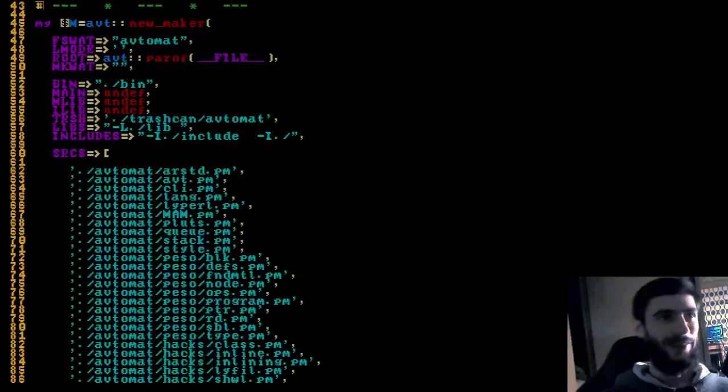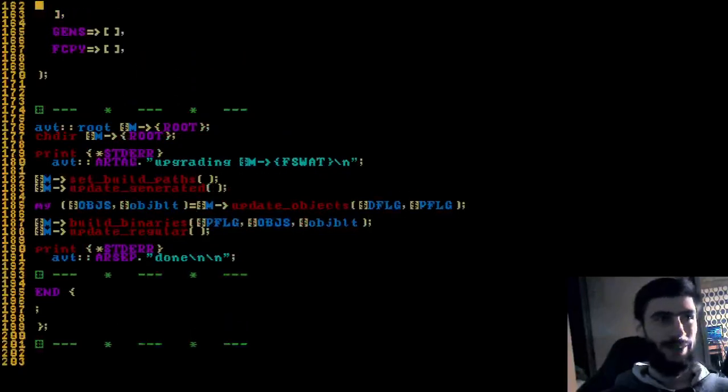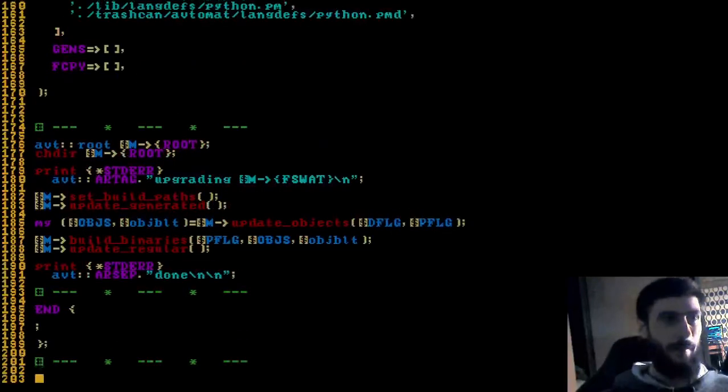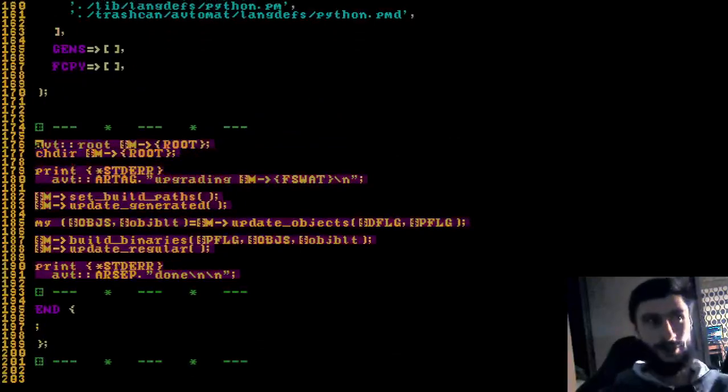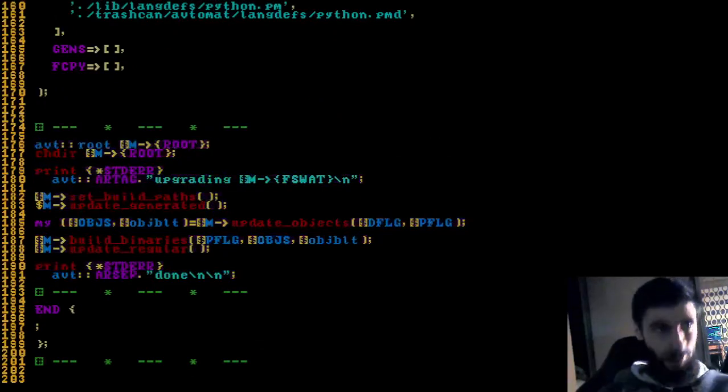Oh wait, I didn't show you the rest of the file. So it's this list of things, and then it's always this. It moves into the project folder, and it sets builds that update generated files, because this is a generated files manager. If you have any files within your source code that are generated files, Automat will handle that for you.